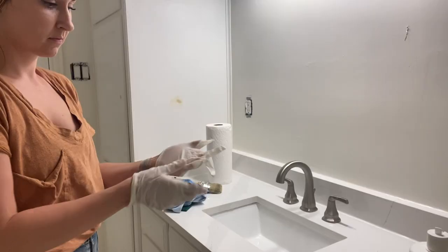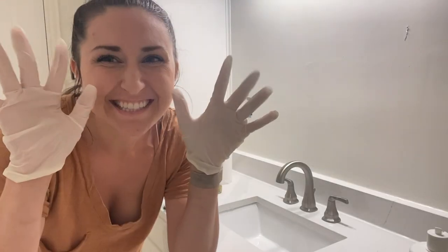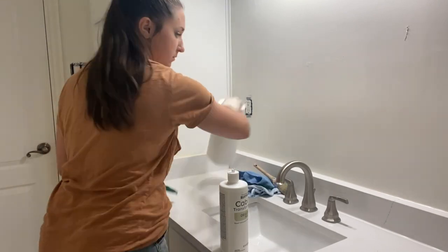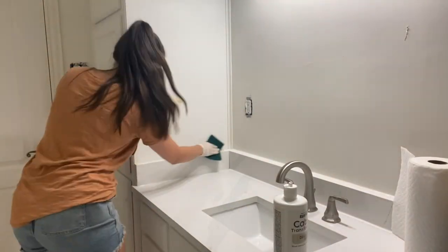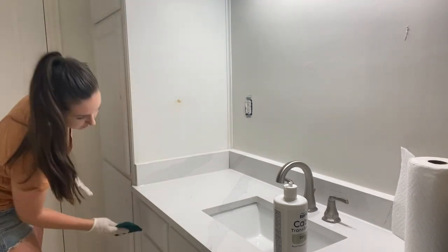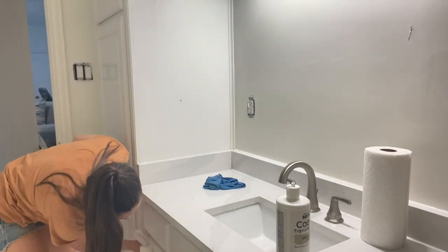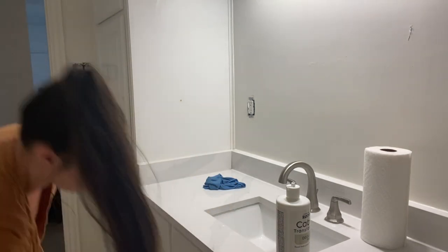I have never used this kit before — this is my first time. But what I love about it is it comes in a kit. If you are a level one DIYer, this is great because you don't have to make 18 runs to Home Depot or watch 900 videos — it's all in there with instructions. I started by cleaning the cabinets using the deglosser that comes in the kit and a scrubby pad that also comes in the kit. Then I wiped them down with a wet rag to make sure no deglosser remained, so the paint would stay on well.